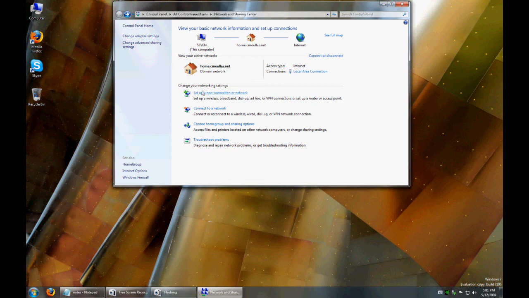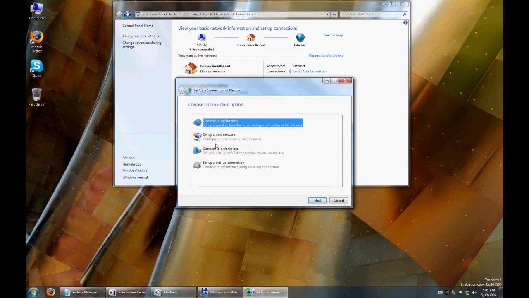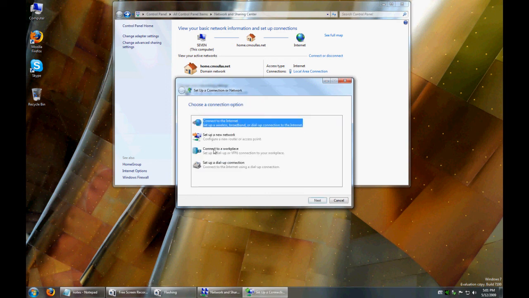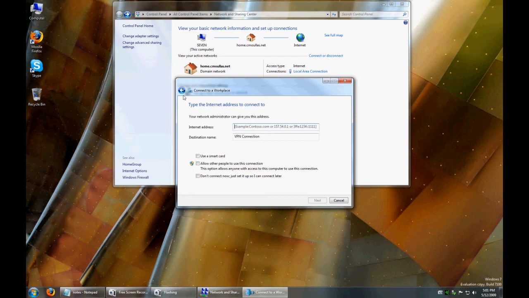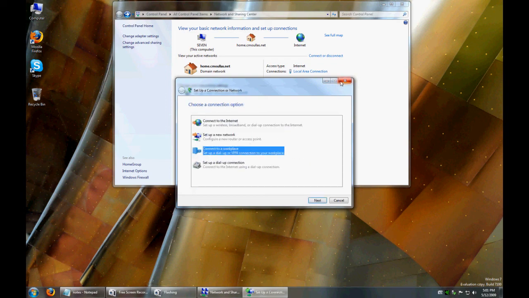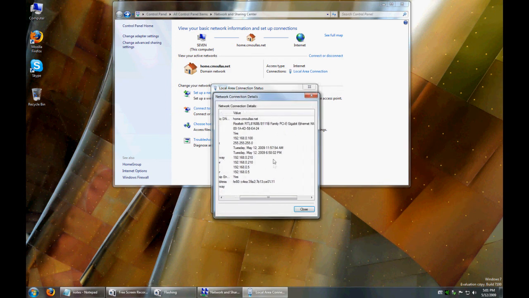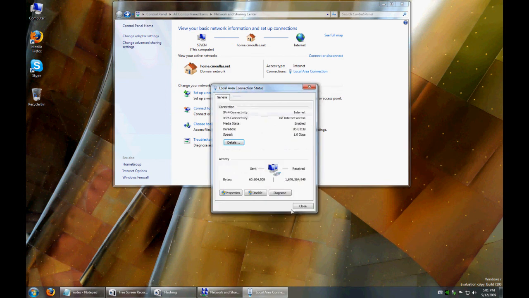So yeah, I mean, the Network and Sharing Center, it hasn't changed vastly. Networking is very similar. They support the same protocols. IPv6 was the big news in Vista. Not much has changed since. Of course, I'm already connected to the internet. I mean, setting up a VPN, for example, it's all pretty much the same. You won't see any massive changes here. It's all the same sort of interface.